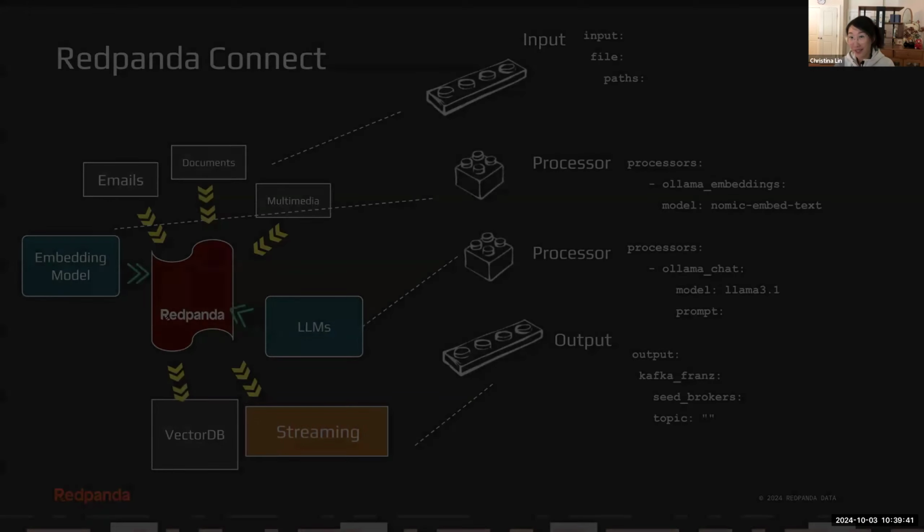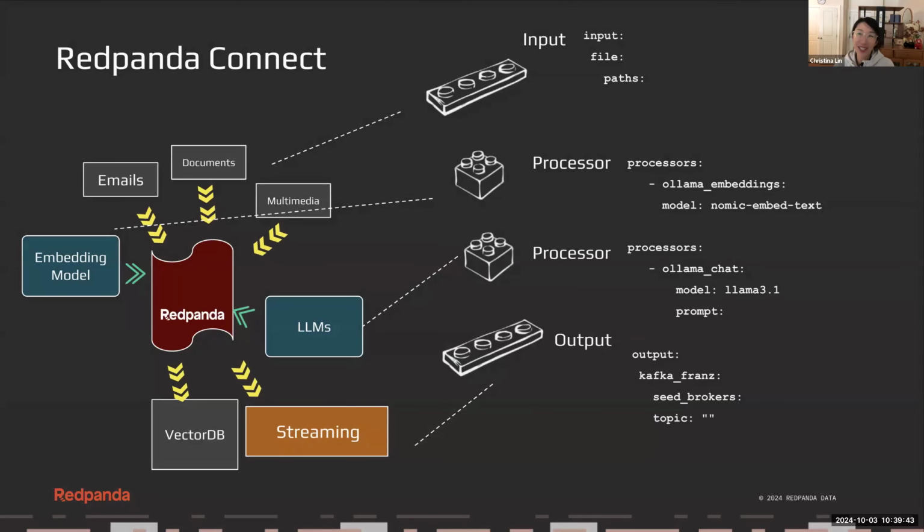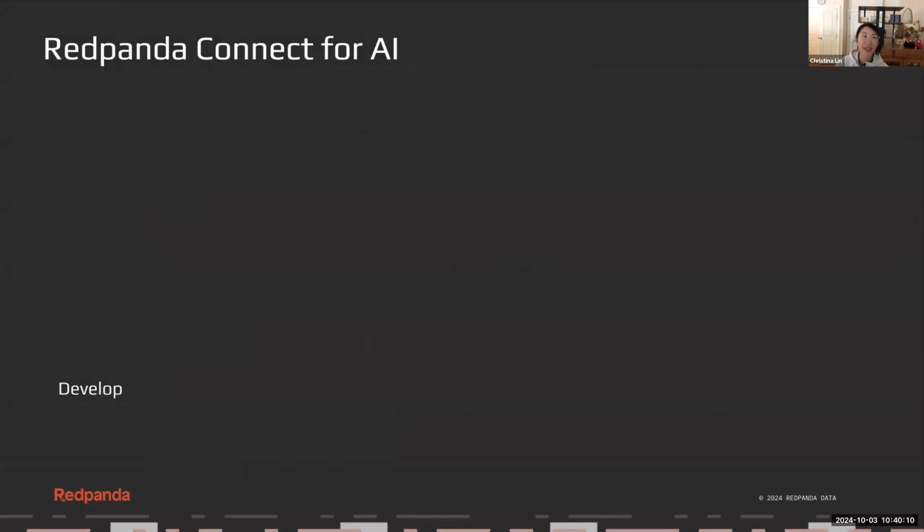Oh, by the way, I did a demo before. I put the Redpanda Connect in Lambda. I packaged everything into Lambda, and then had it triggered by events coming from Redpanda, and that triggers an output to Bedrock and then comes back. So you can also do that. That's another way to interact with AWS services if you want to.